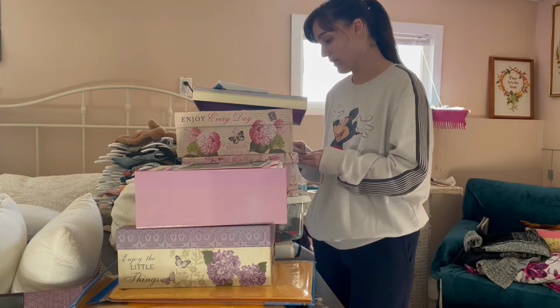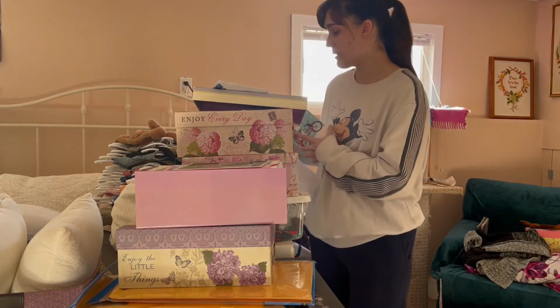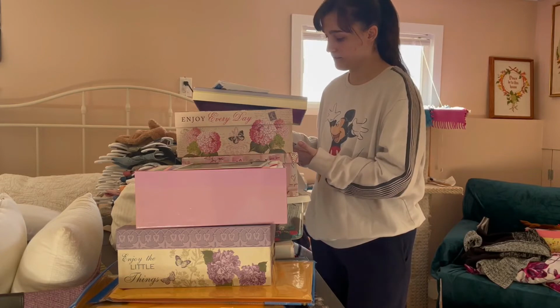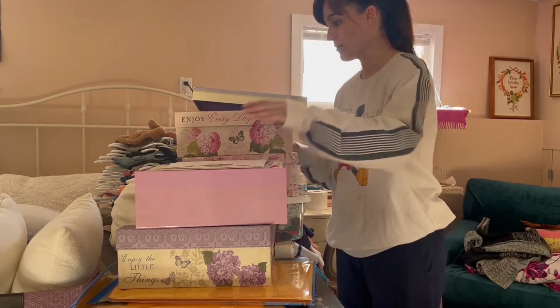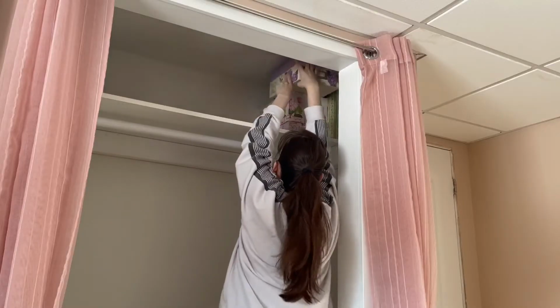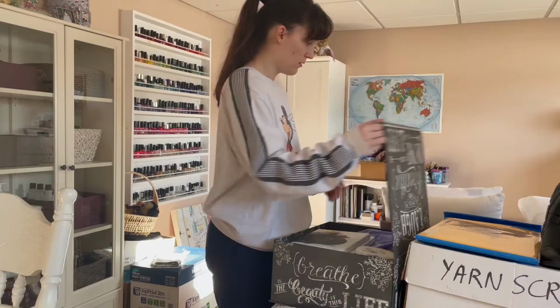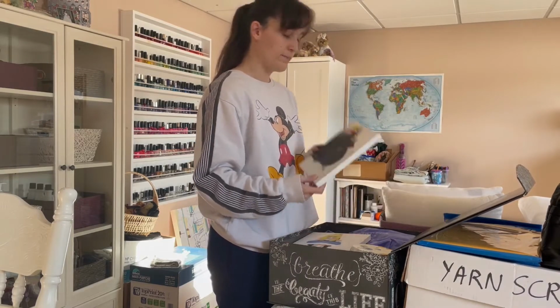This one I'm definitely keeping from my nanny. I keep most cards from my nanny. That one, I'm going to have to get a new box. Every year there's a new batch of things that I'm ready to get rid of, but I have to hit that point where I'm ready, or I feel really bad. At least, short term anyway.